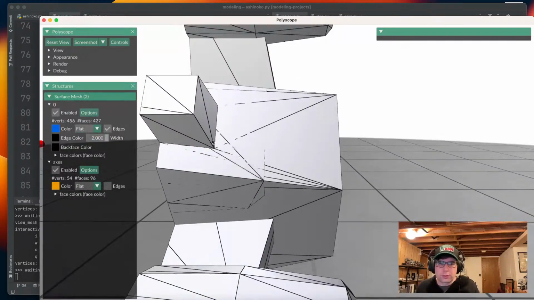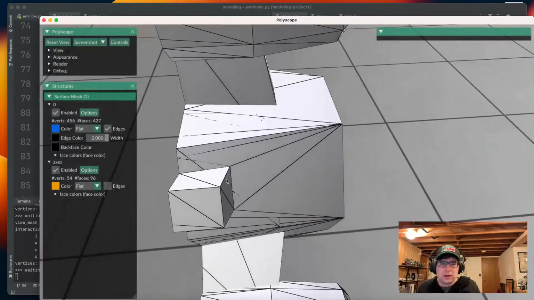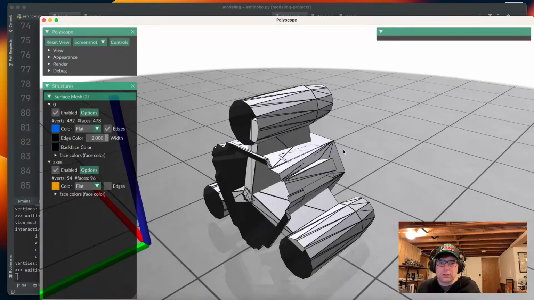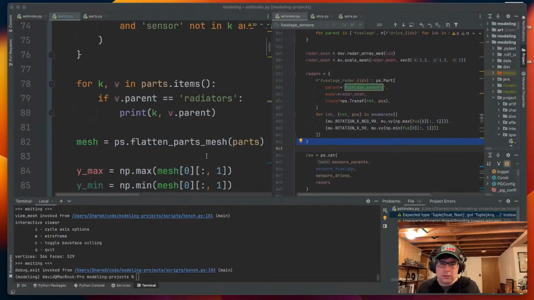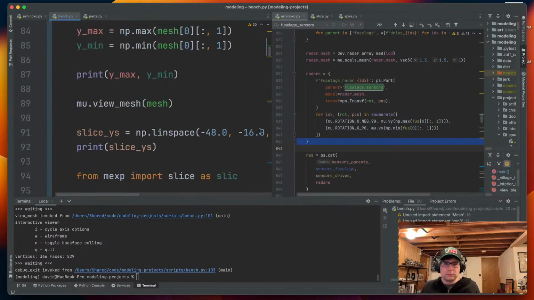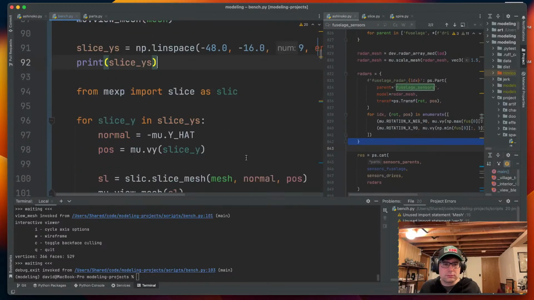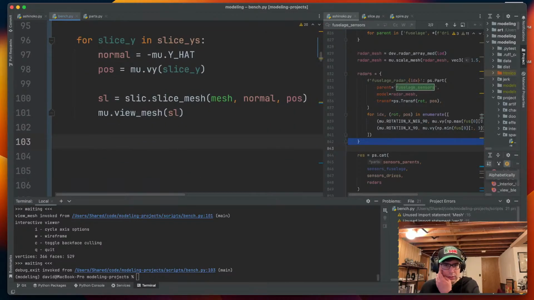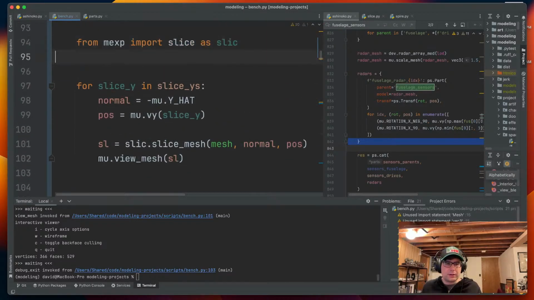I think all of the border points that lie basically on that slice plane are going to be relevant for what we're trying to do here. So let's take a look at those.